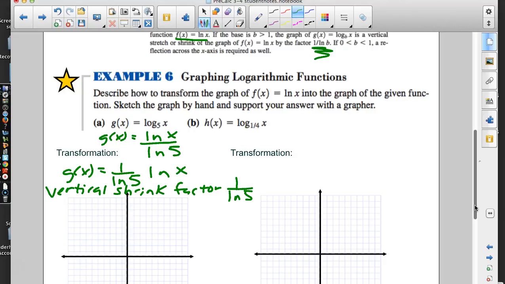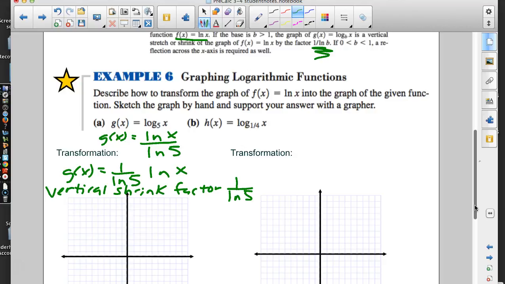So, you just kind of do that little snail shell in your head real quick and say, e to the something is 5. Okay, well, it's 2.718, blah, blah, blah. So it's going to be more than 1. Oh, that's going to make this a fraction between 0 and 1, which makes that a vertical shrink.